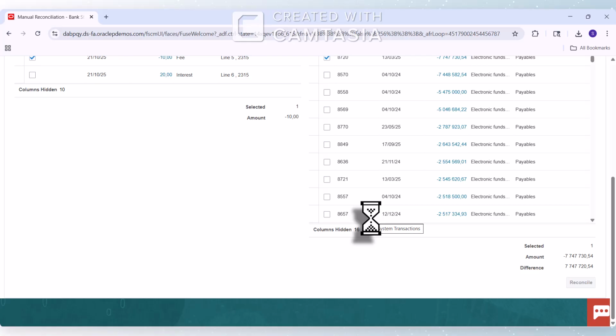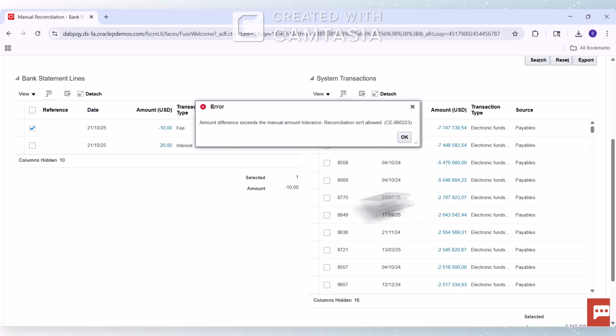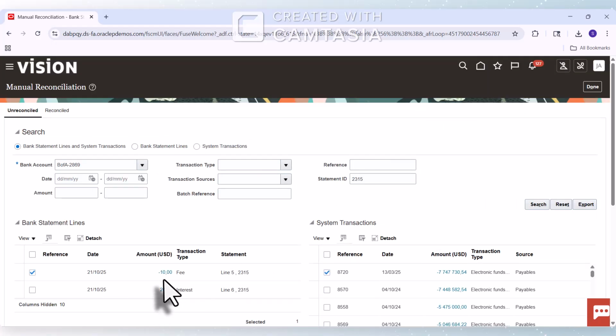This is the way we do manual reconciliation, but this will not allow us because there is a difference in the amounts, right? It says the amount difference exceeds the manual amount tolerance. Reconciliation is not allowed. Here it is $1,000, and this is a very big amount, and there is a difference in the amount.